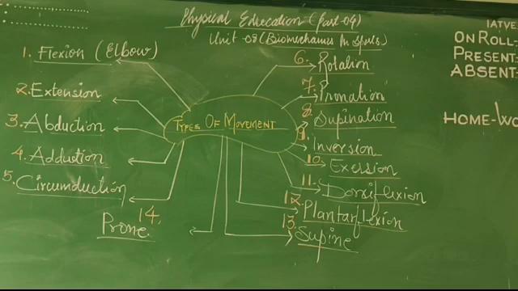So what is extension? Extension is a straightening of the joint. When you take any joint from bend to straight, that is simply extension. It is the opposite of flexion, describing a straightening movement that increases the angle between the body parts. Not decrease, it will increase the body part angle, right? So flexion is totally opposite of extension, and extension is opposite of flexion.